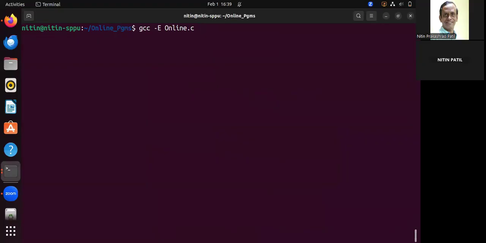Then we redirected the contents to a file using this greater than option. Then further, we used the -S option to generate the assembly code. Later, we displayed the contents of that assembly code.